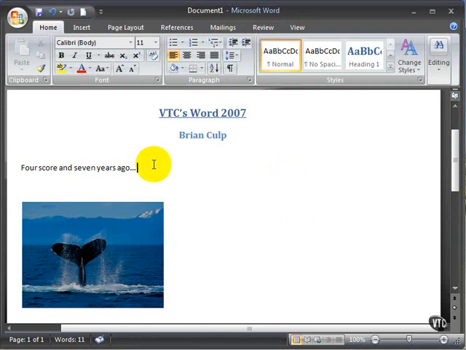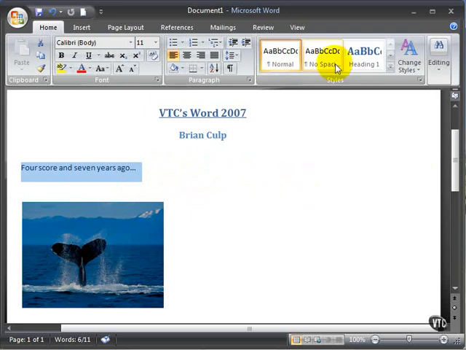So to set this up, I've started with just adding a line of fairly famous text here, 7 years ago, from the Gettysburg Address, and then I also added a picture of a humpback whale just very, very quickly. So what I want to do here is just start by clicking and dragging to select this text, and there's something that I quickly move my mouse away from because I don't want to show you that quite yet.